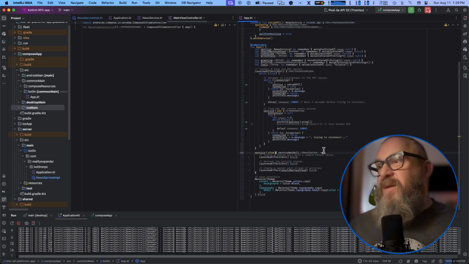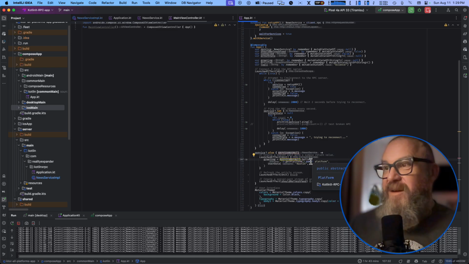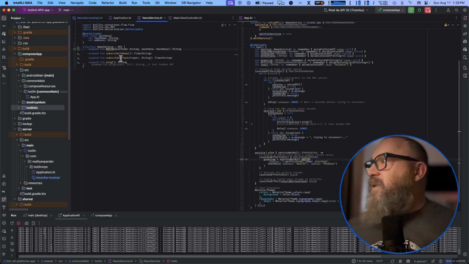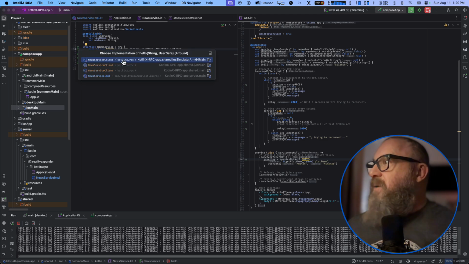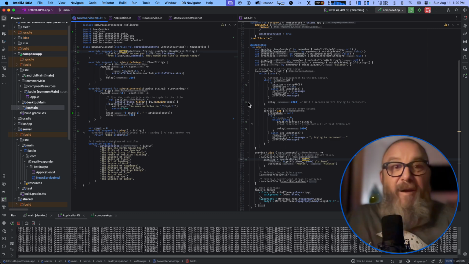And then once the service is connected, you can do the basic greeting call, which just calls right here, service.hello. What's that? It's just this right here. So where is it implemented? Let's go look. It's over here. That's the function right there. So you're basically just calling that function.